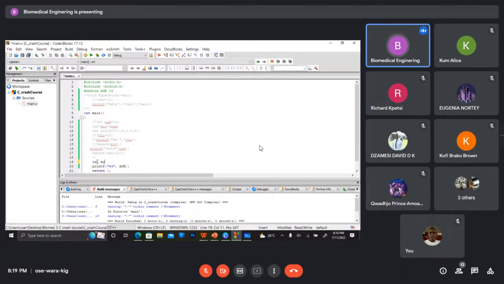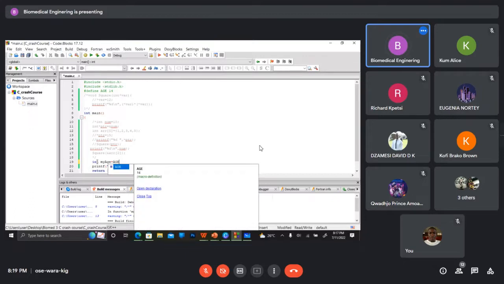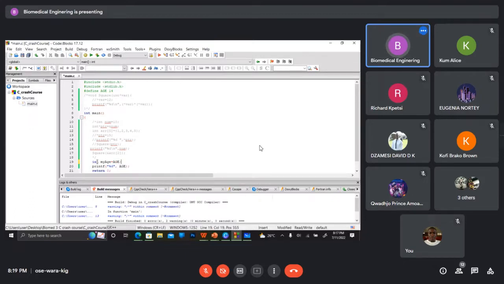Let me comment this. My age here is equal to age. So if you look at this, what we are saying is my age equals 14 because this preprocessor macro is holding 14.